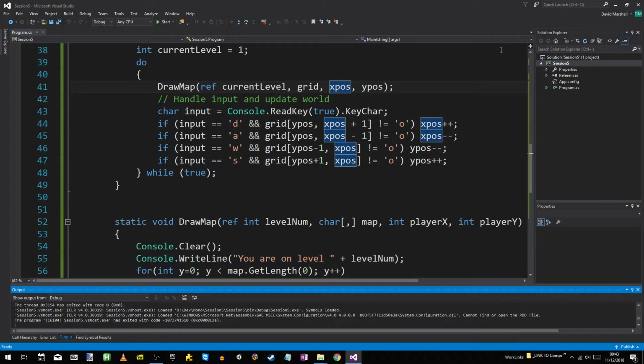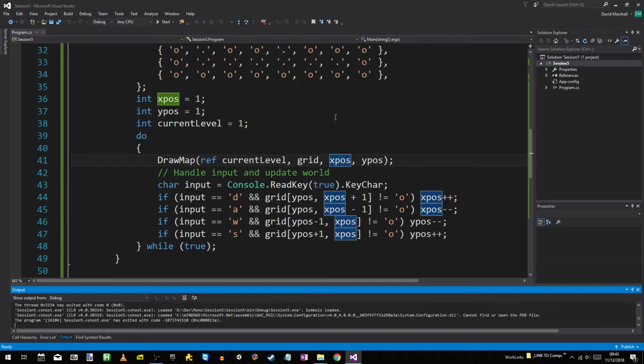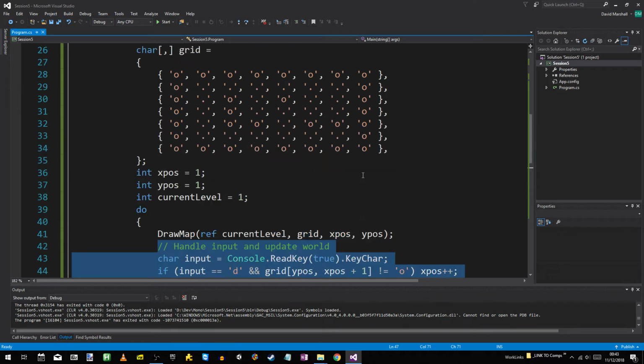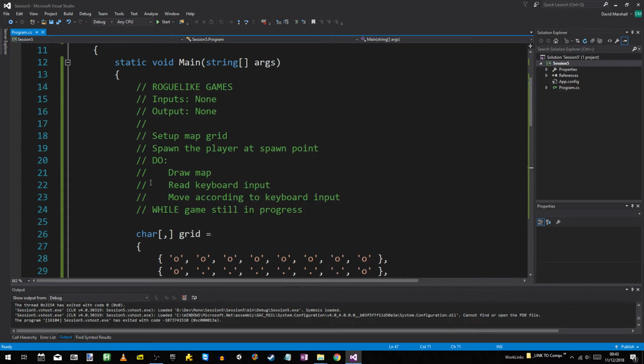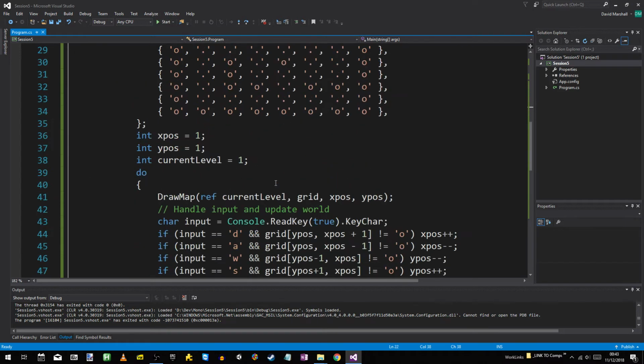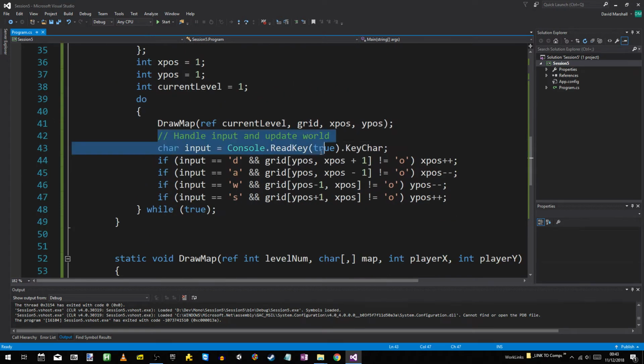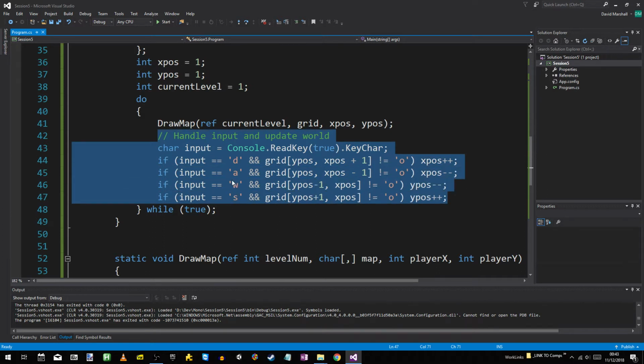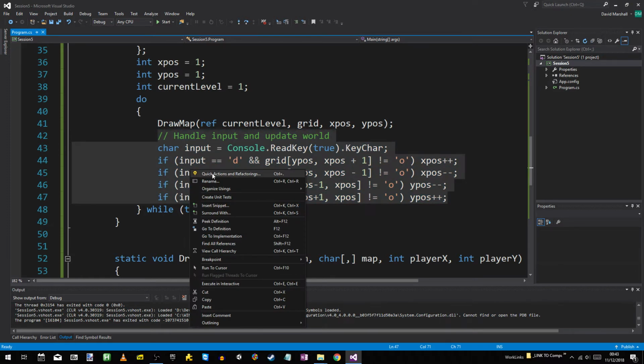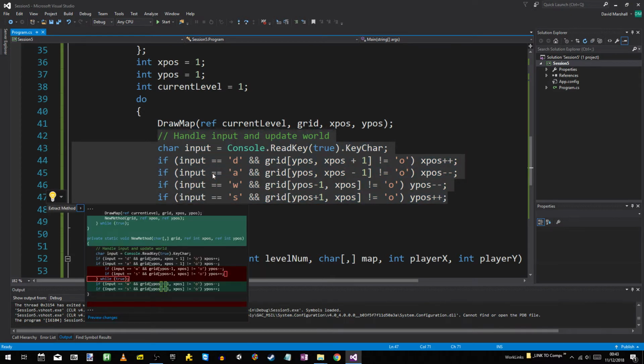Let's look at a couple of other tools you can get though. There's something called a refactoring tool, which you can do in C#. This bit here is handling the input, and I put that as a separate pseudocode thing. I'd quite like that to be a separate function, and you can easily do that without having to cut and paste into a method of your own making. You can highlight all that code, right click, and do quick actions. The only quick action available to this particular set of code is to extract it into a method.